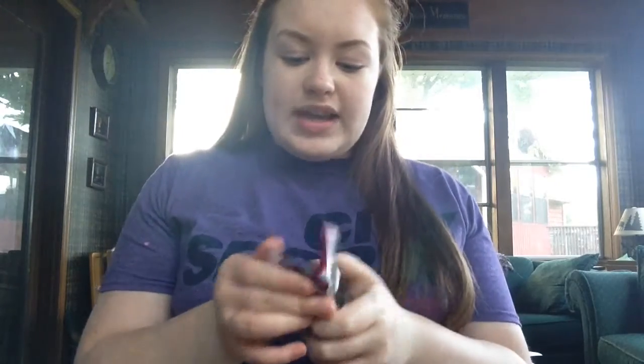As far as protection wise on your iPod, I don't recommend this at all because I have 2 iPods. Well, one of them I don't really use, which is this one, and I cracked this one last summer, and it's just a pink iPod 5. Now I have a blue one, but my iPod was in this case when it cracked. So this didn't offer any protection or support at all, because as you can tell, this case even got scratched up too, and I only dropped it like maybe this much onto concrete.